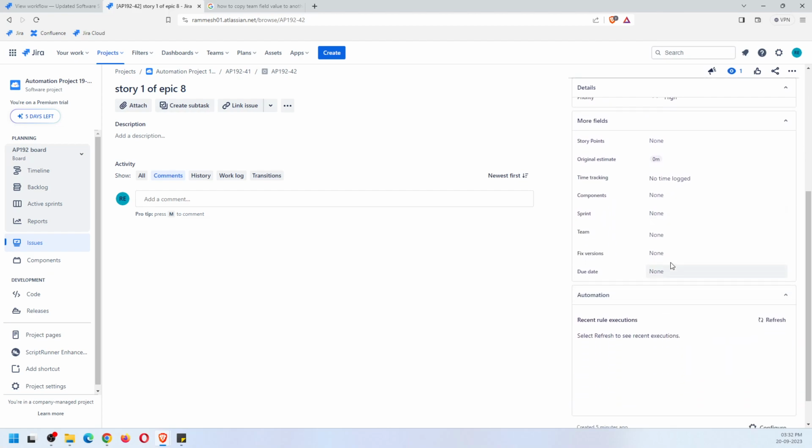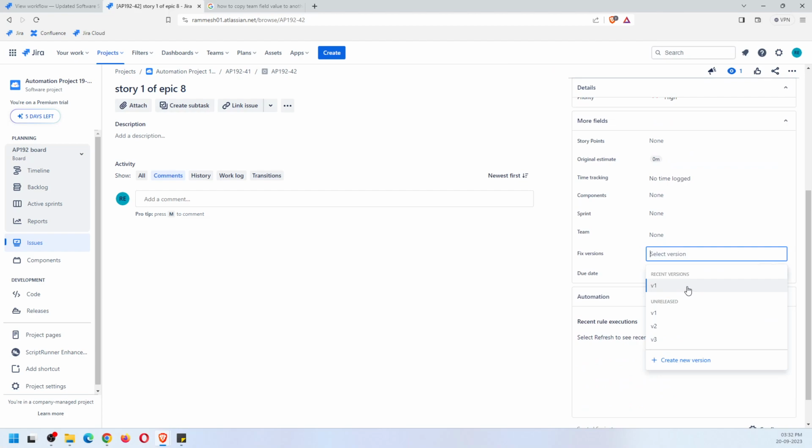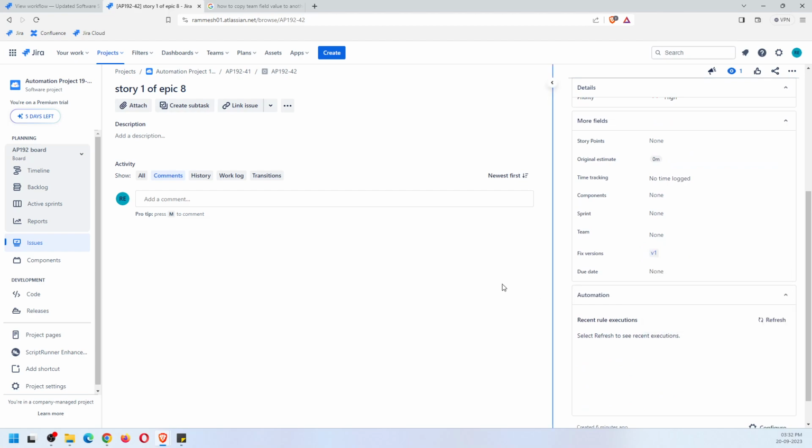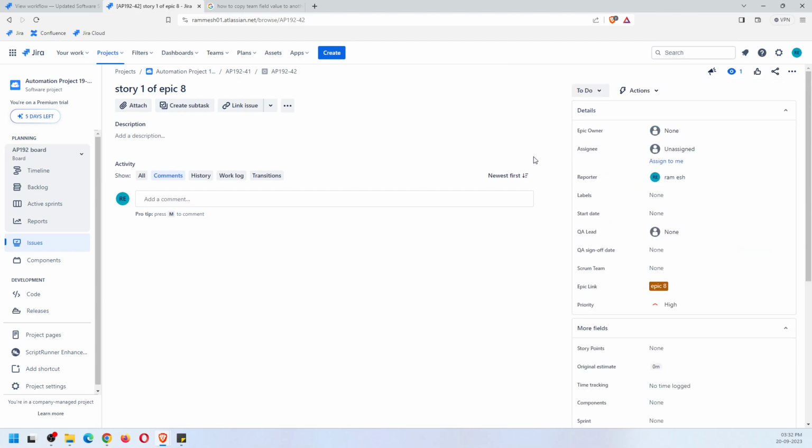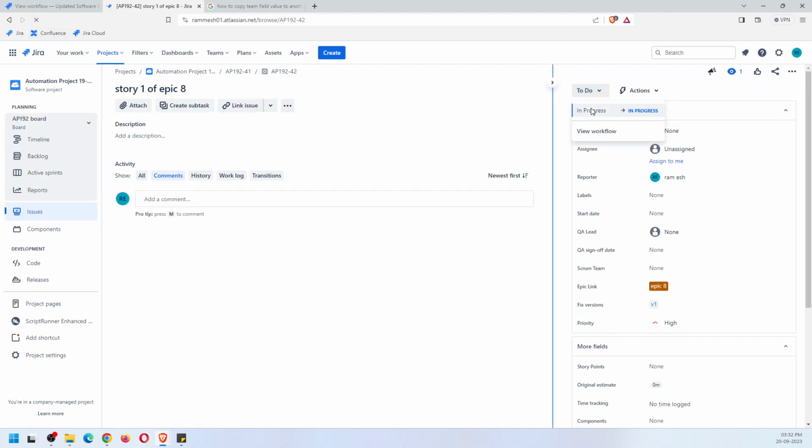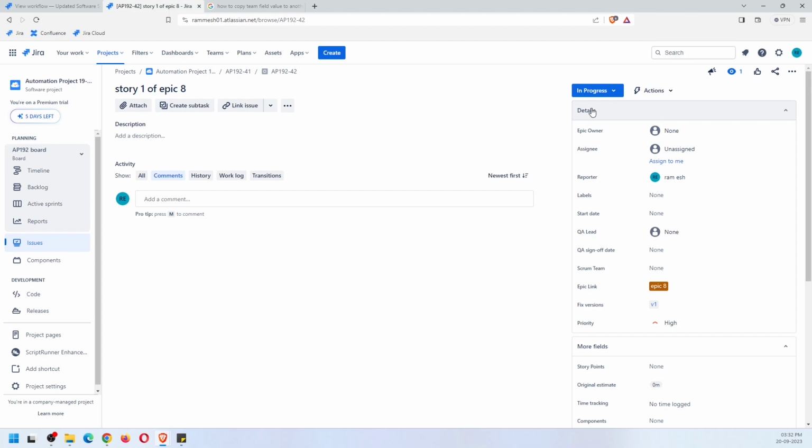Let's see if I just add a fixed version, will it allow me? Okay. Just add a fixed version. I'll try to transition. So it transitioned. So if there is a fixed version, it is transitioning.